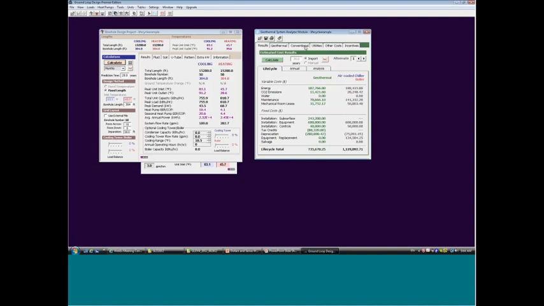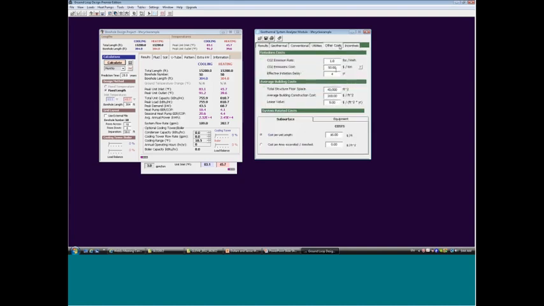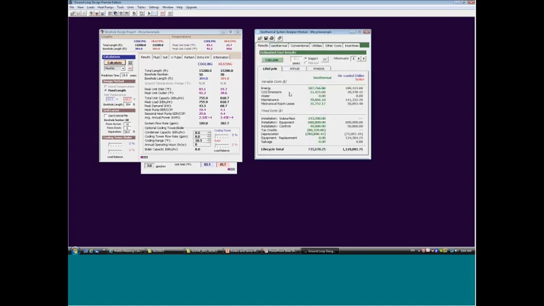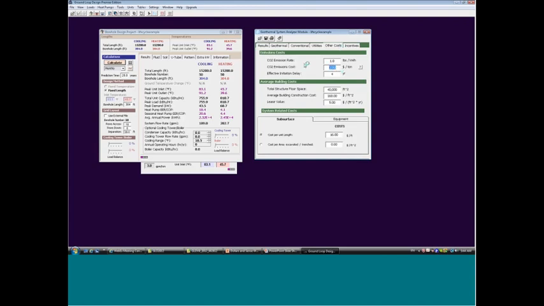Let's say that you thought the CO2 emissions cost is bunk. You don't want to include that, so you just put a 0 in there. And then watch what happens to my analysis. My CO2 cost will go to 0, and this will change as well. So this changes. So you can see how quick and easy it is to make a bunch of assumptions.